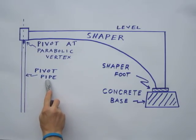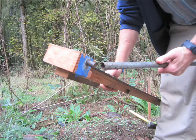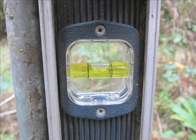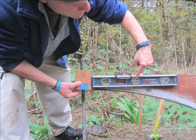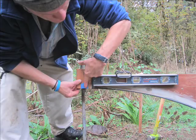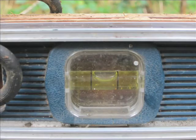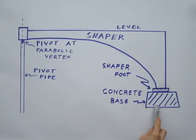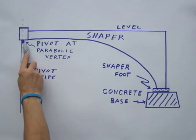The central pivot pipe is the second of the two reference points needed to create our parabolic mold. I used half-inch pipe for my pivot, driving it into the ground at the center of the circular flat base area. To set the straight edge of the shaper to ride level around the circle, I placed the foot end of the shaper on the level flat base and held the pivot pin end next to the pivot pipe in the middle. With the top edge of the shaper level, I marked and then cut the extra pivot pipe. So now we have our shaper, level flat base, and our central pivot point.